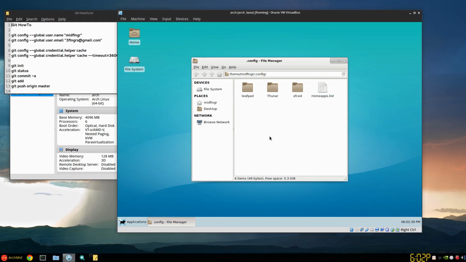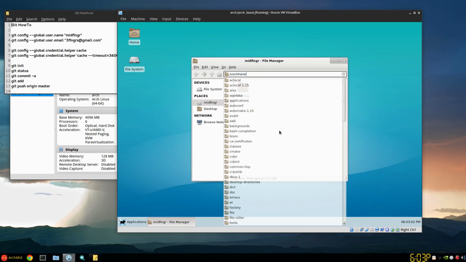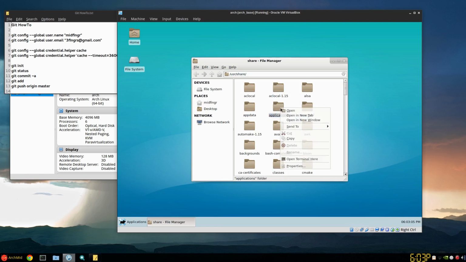Okay, so I'll try to keep this as simple as I can. So the config folder is pretty much what we want to concern ourselves with. And the XDG directories you can get if you want to later. I don't think that's going to affect much unless you add a bookmark. So one more thing. So I'll go to usr share and say applications, send to shortcut panel. I usually rename it to programs. There we go. And go to our home folder.